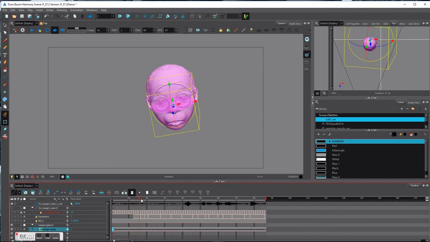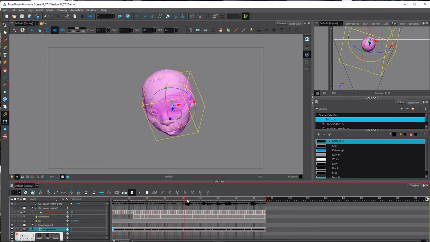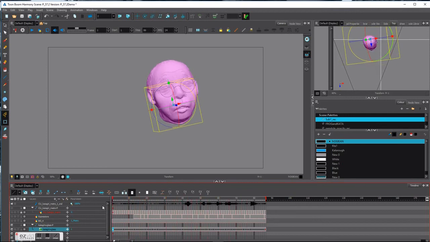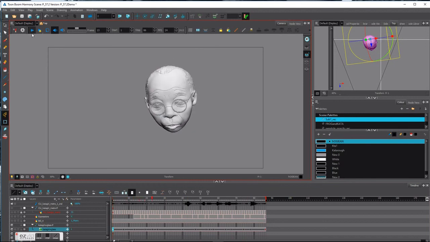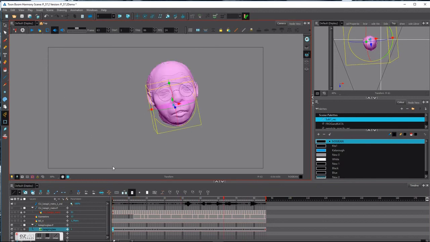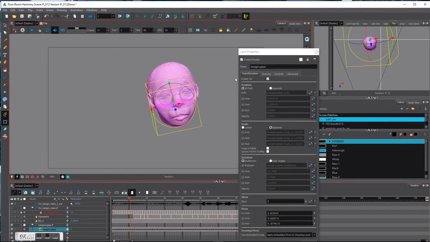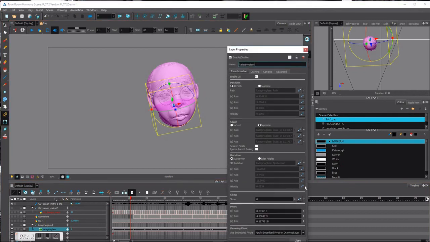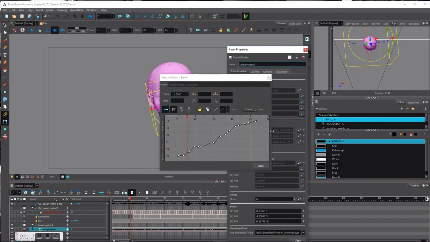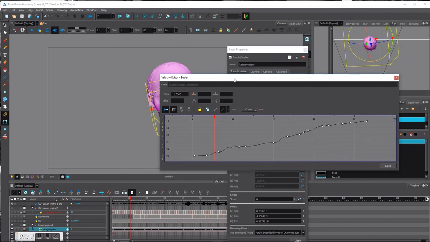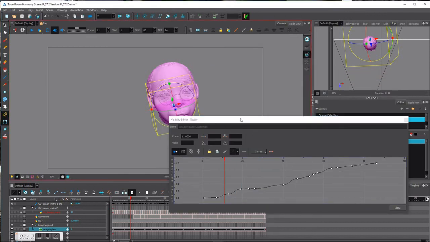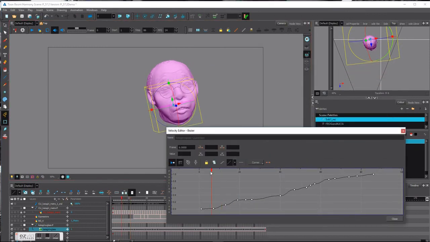It seems a little bit violent here. Not bad. Yeah, it's these first two movements. Let's just see, and I'll show you how you can adjust this velocity quite easily.